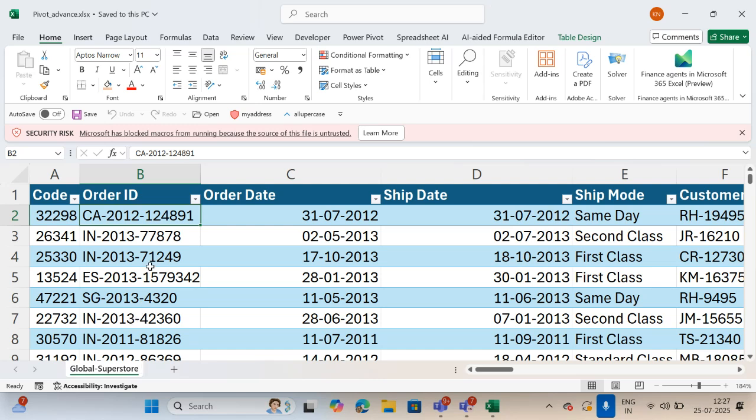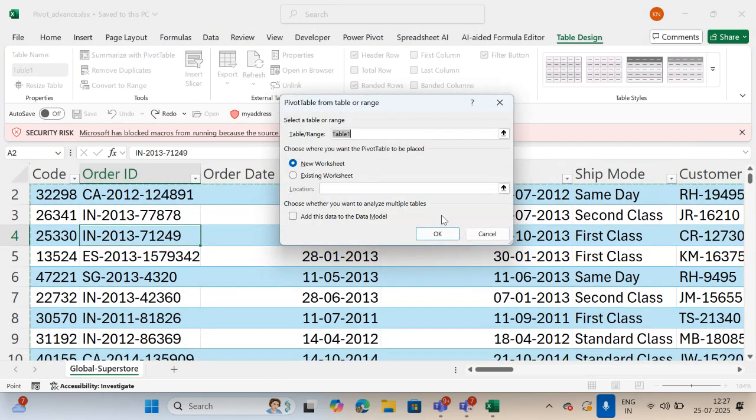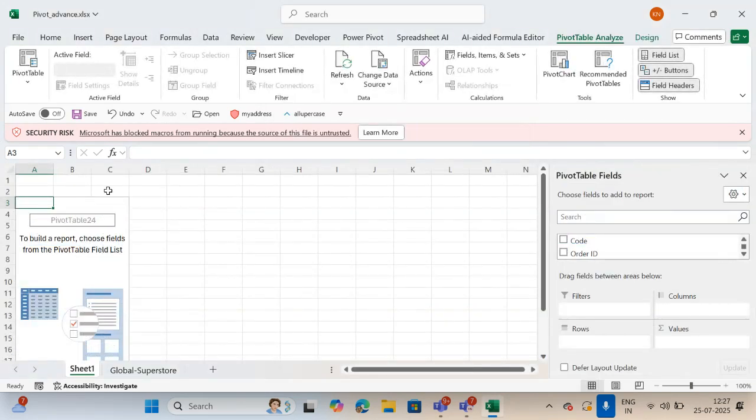So first of all, I'm going to take one pivot table, summarize with a pivot table. This is table one. In this table one, I'm having the summary according to the ship mode. Not ship mode, I'm taking the order date.